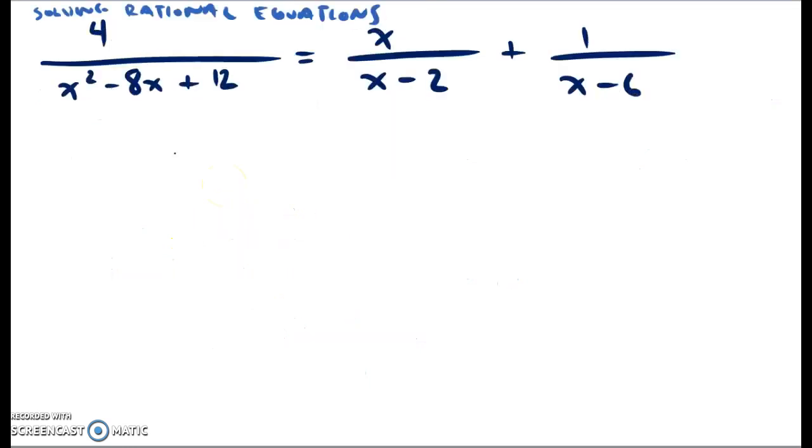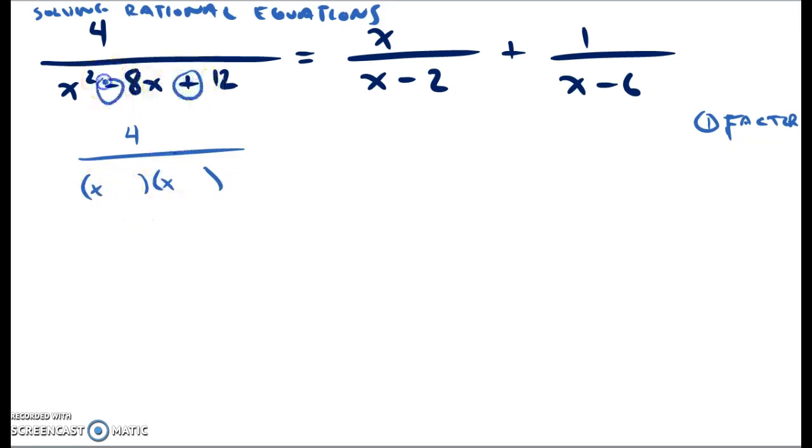So we're going to be solving rational equations now. And the first thing you do when you solve rational equations is factor. So I'm going to factor this, and I've got a quadratic. And I'm always going to use two sets of parentheses. I'm going to break up the variables. And I've got a positive here, and I've got a negative there, and that means I'm going to have two negatives. 4 times what gives you 12 that adds up to 8? That's 2 and 6. And we've got an x minus 2 here, and we have an x minus 6 here.